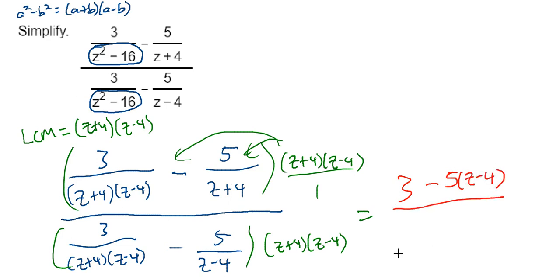All right. On the bottom here, we're going to have a similar experience. If you want, pause the video and see if you can simplify the denominator, and then resume it to see if you got the right result. Think of this as over 1. We're going to distribute here. And again, for the first fraction, everything cancels out. z plus 4, z minus 4 both cancel out. We just have a 3 left over, just like we saw happen in the numerator. So we'll just have a 3 minus 5 times, what's going to happen in this case is the z minus 4s are going to cancel out. So we'll have 5 times z plus 4 left over.